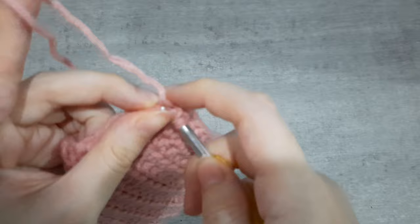Okay, I'm on the other side of the square now, and once you have reached the other corner, please do not just cut the yarn off. It will not be secure. So what you need to do is flip the squares over and then go back to the stitches that you have made before. Just put your needle through there and then simply pull it off, and then going back to that same stitch and pulling your needle off again. This will create a knot that is more secure, and it is way better if you repeat it a few more times before you cut it.